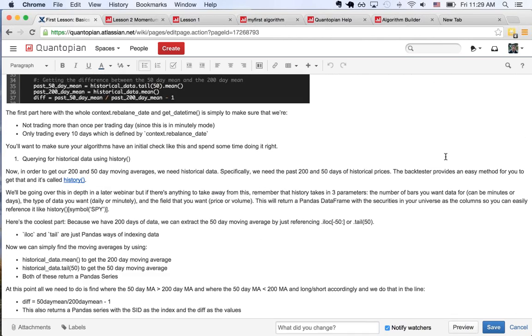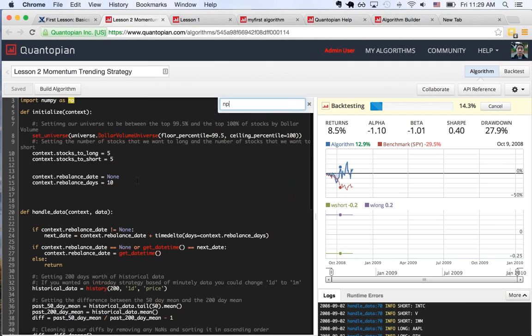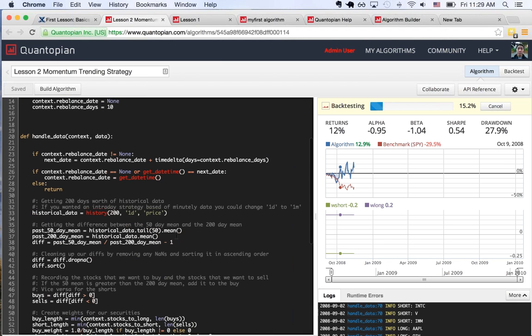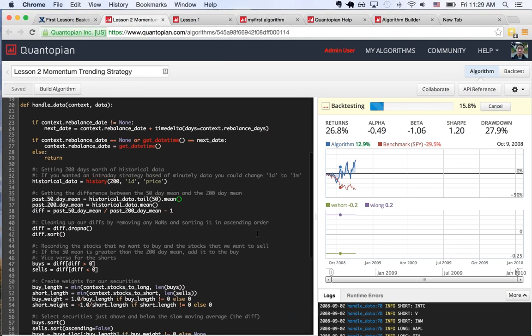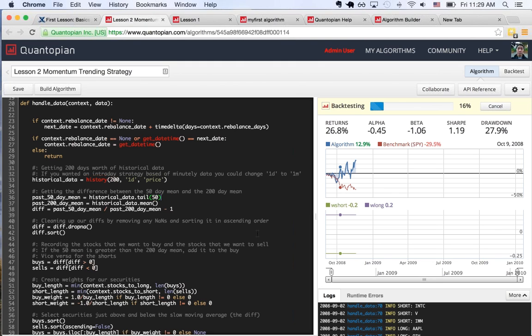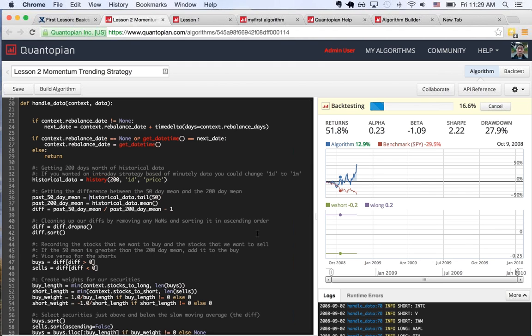Do we have any questions? Our first question is, what part of the code is dealing with the NumPy stuff? Let me find NumPy. Actually, I'm not using NumPy here. I'm sorry. But if you wanted to, you could call numpy.mean here, and it would essentially do the exact same thing.